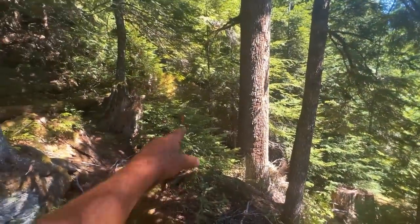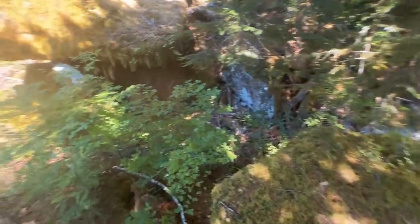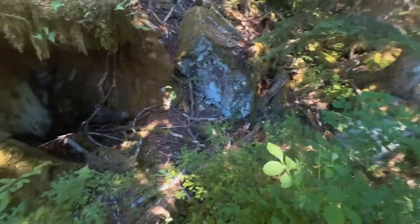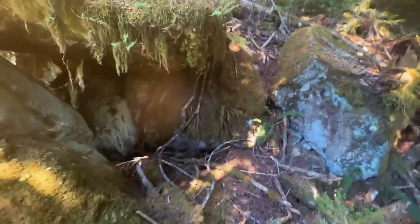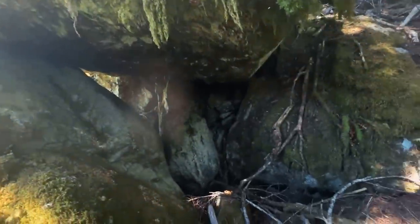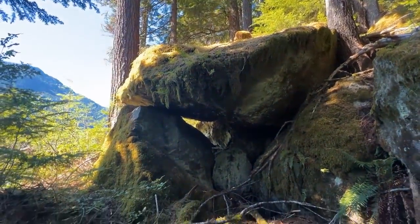And there's the far corners. The one dripping is the far corner. But check this out. Show you guys something. Look at this. Wow. Look at the big boulder. That's so cool. You're right underneath it. Oh, I'm gonna clean the lens here. There you go. I'm gonna go back a little bit here. See that, eh? That's so cool.